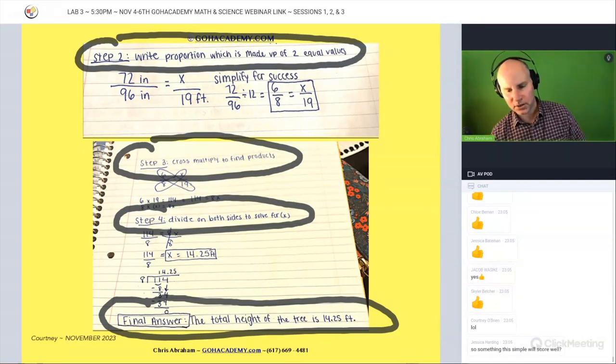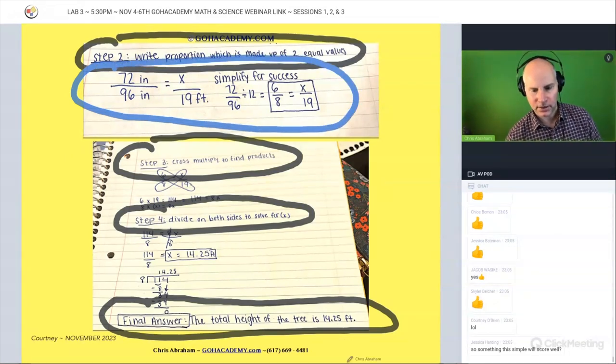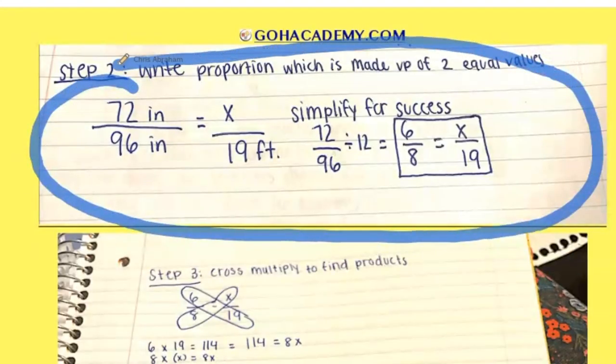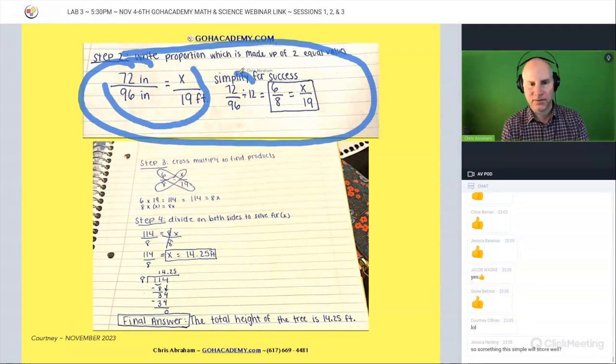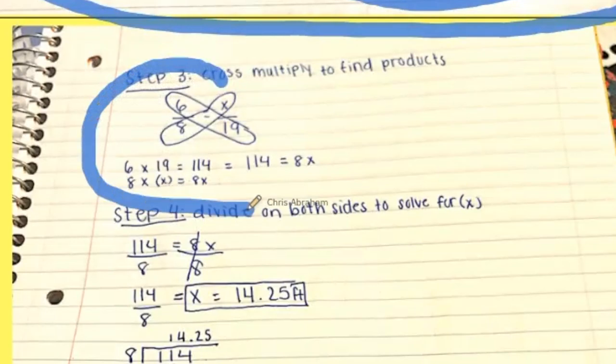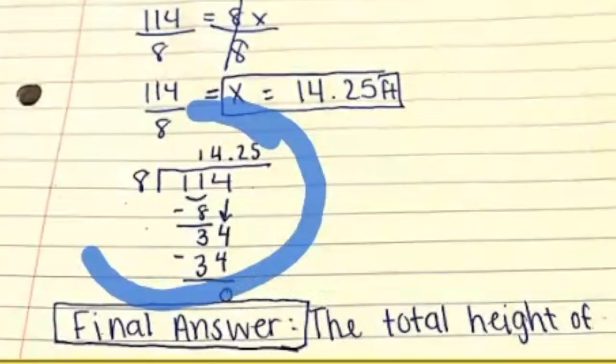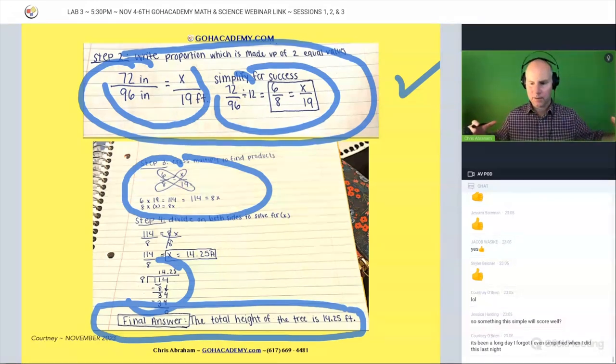And then the work. Let's look at the work now. Let's just focus on the work here for a moment. Take a look at the work here. Let me clear off the writing. We say it and then we show the work. Do you get it? Here's our proportion. It's being divided by 12 and here's our new proportion. Nice job. Here's Courtney's work for cross multiplication. We see that long division, and then we have that final answer at the very bottom. Don't worry about it, it does the job. Nice job, Courtney.